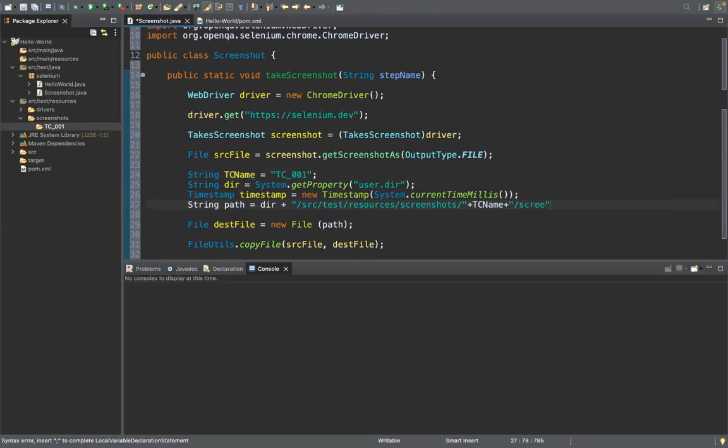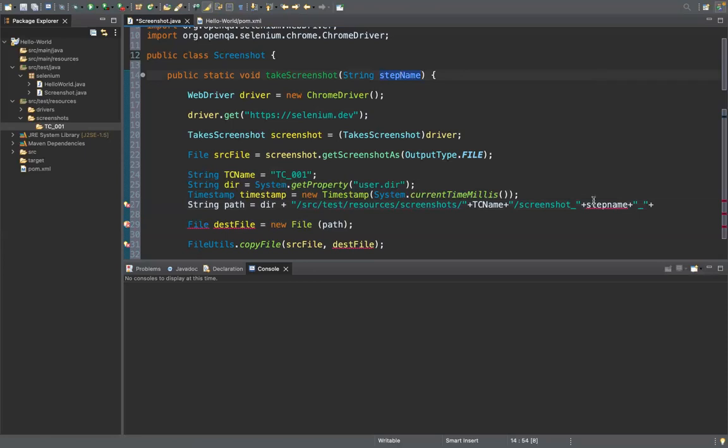Then I am going to create a screenshot name. So screenshot, I can add an underscore plus the step name, plus what else we can have, we'll have a timestamp. So the underscore is to split the step name and timestamp.